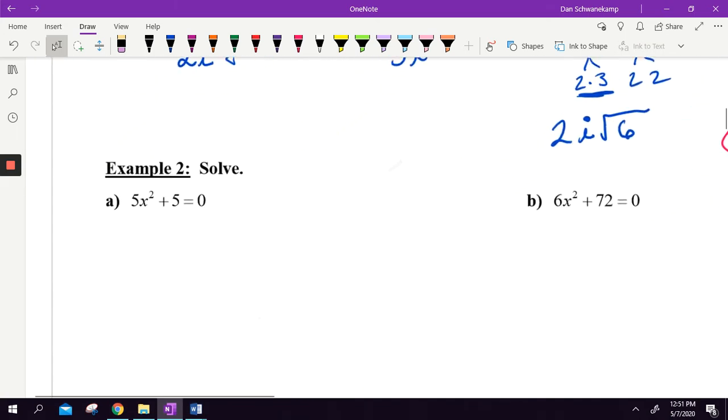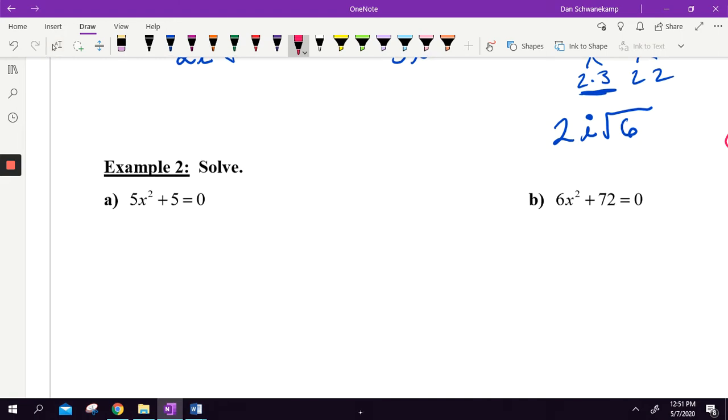So that leads us to this. Now we're solving. These are not problems that we have to use quadratic formula or factoring, because it does not have a linear term. It doesn't have x to the first power. So instead, we're just going to do like we did before and solve using square roots. We're going to do PEMDAS in reverse.